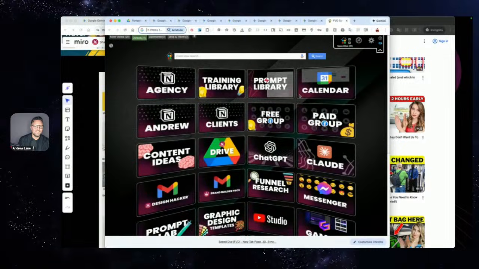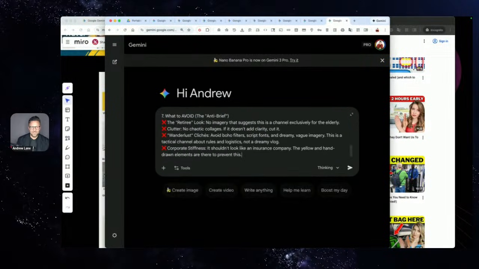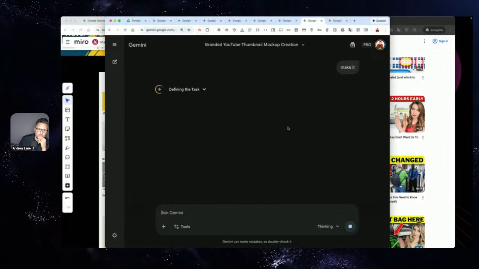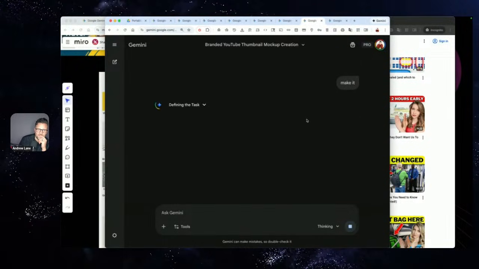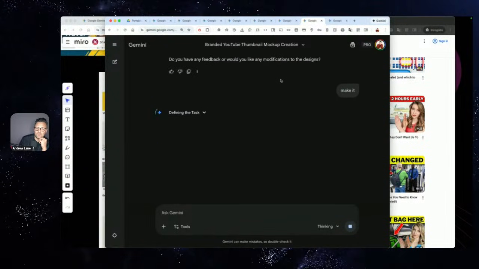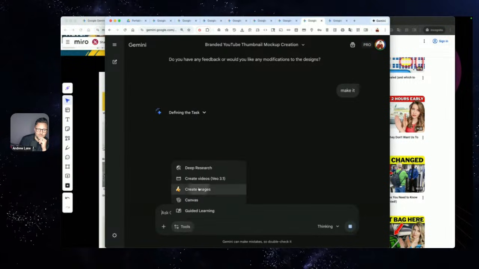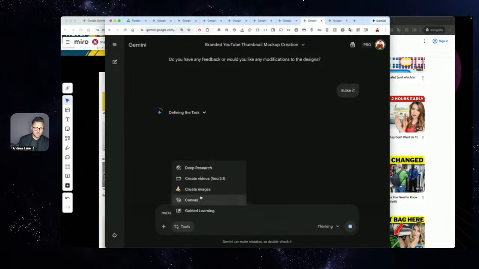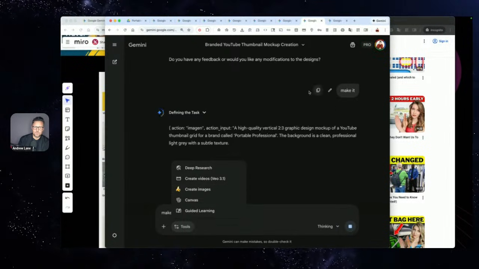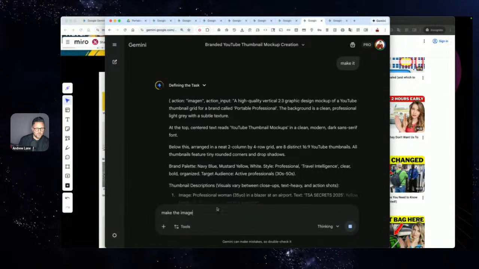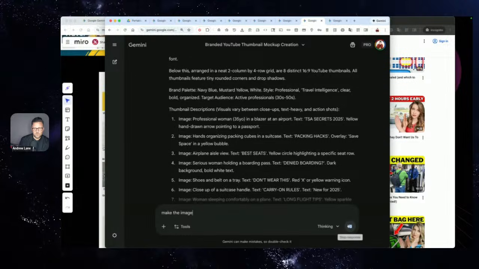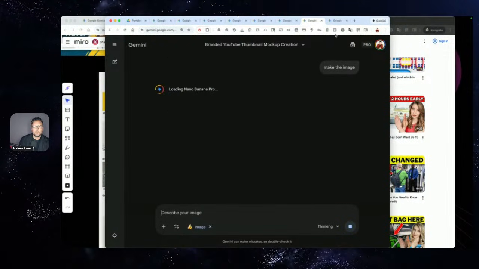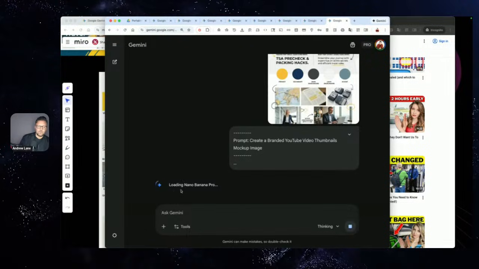It didn't do it at all. So let me try again. We'll see if it can. Yeah, it's probably not gonna. Probably should have done this whole thing, make the image, and chose this. Normally I don't have to, but sometimes it's struggling. Make the image. Just stop that. Let's see if it can correct itself. This one's loading correctly.